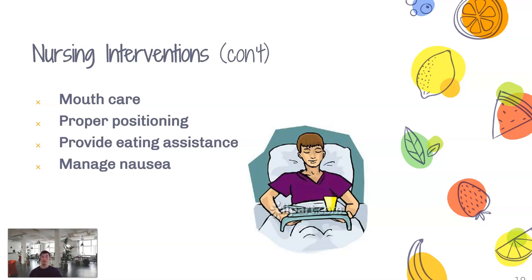They can make sure that the patient isn't pocketing food or storing food in areas such as the cheek in between the teeth and gums area. They can monitor for excessive chewing and maybe even gagging when the patient is trying to swallow a regular diet. And we can also provide support and management for nausea. There are a lot of different pharmaceutical interventions depending on what the patient has going on.